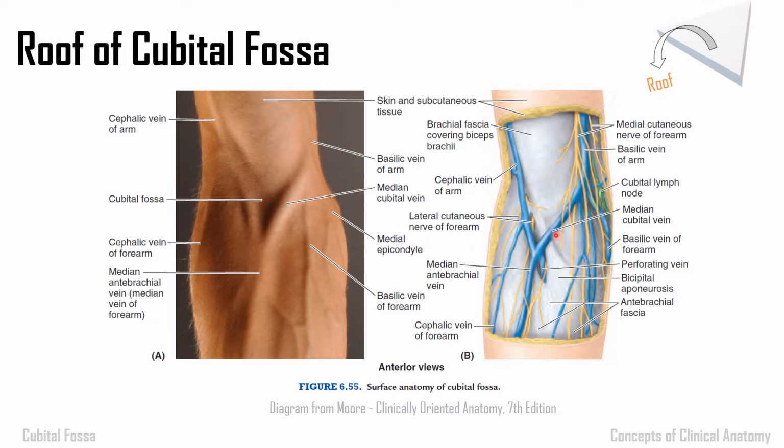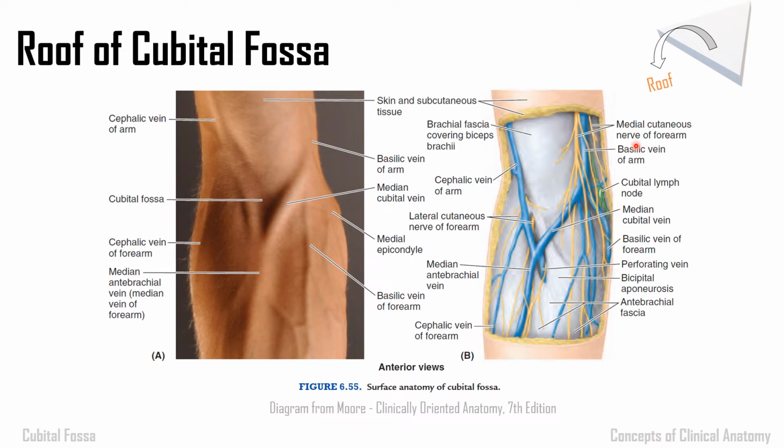Okay, and one more thing, here you can see the bicipital aponeurosis which is also forming the roof. Okay, so this is the flattened tendon from the biceps muscle. Okay, it's going to the posterior subcutaneous border of ulna. Because of this bicipital aponeurosis, this vein is further more stabilized. So this median cubital vein is stabilized by means of perforator and the bicipital aponeurosis.